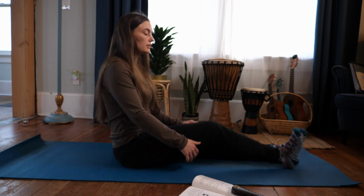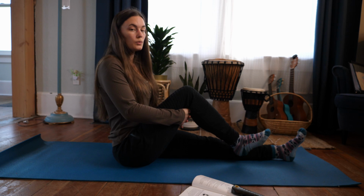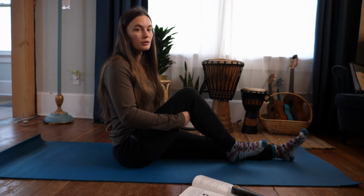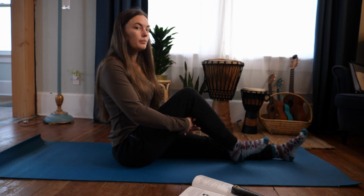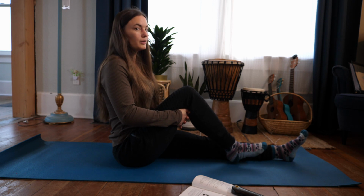Then you can bend your right leg. And for these ones, the next couple of poses, don't practice them if you're having any really severe or bad problems with your lower back, because it could put more strain on it, but in general it should be okay.